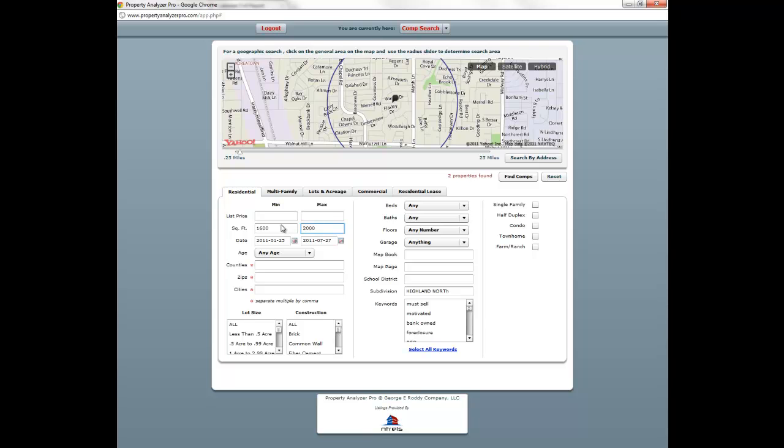Really trying to hone in on this certain area that we're looking at.